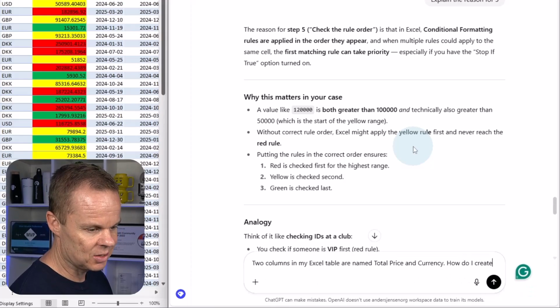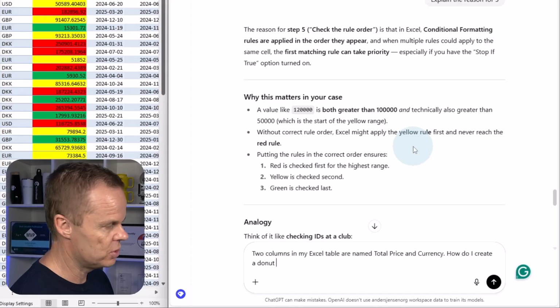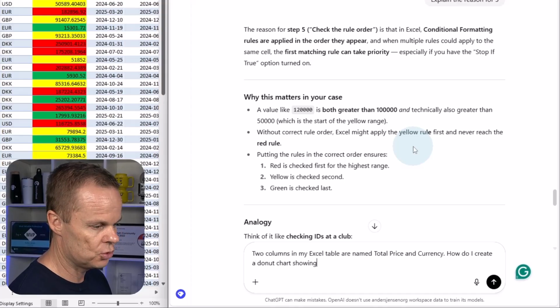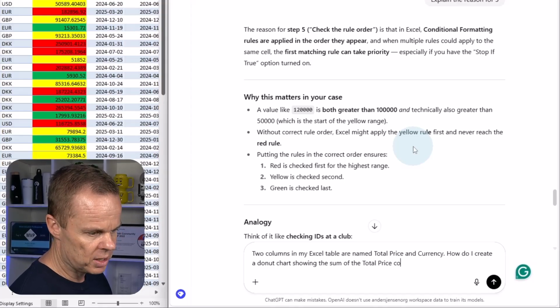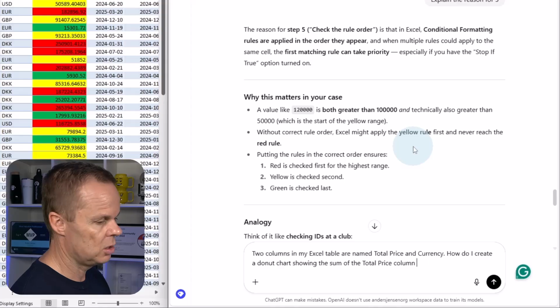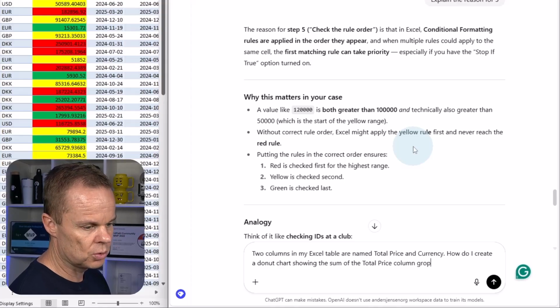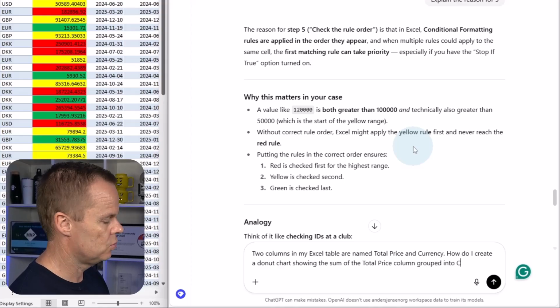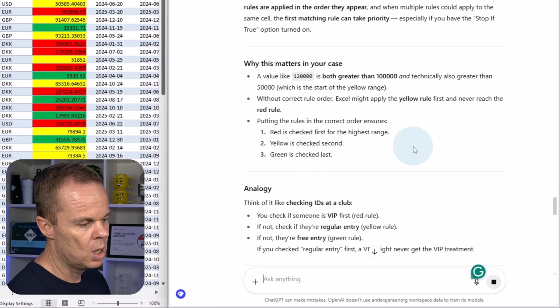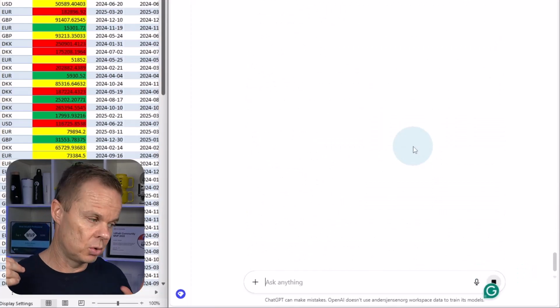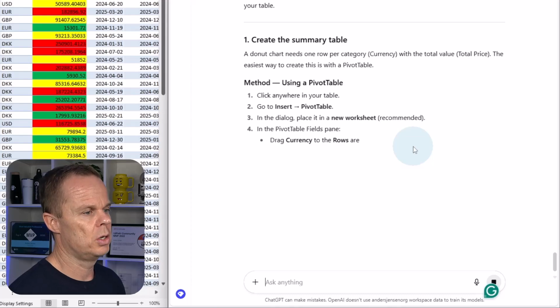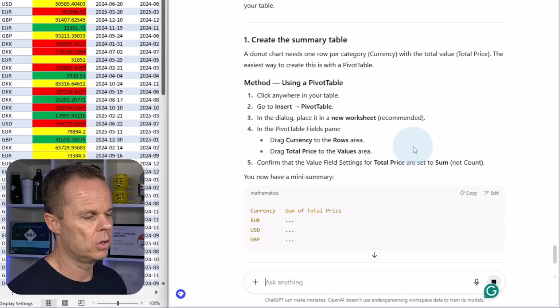How do I create a donut chart showing the sum of the total price column grouped into currency? So here I want to know how much I buy in each one of the currencies.